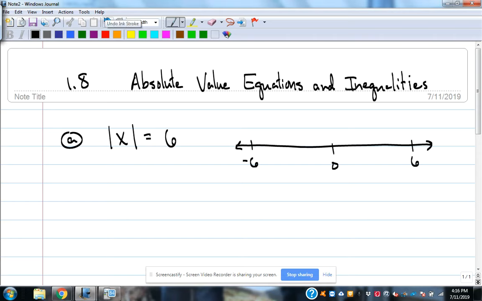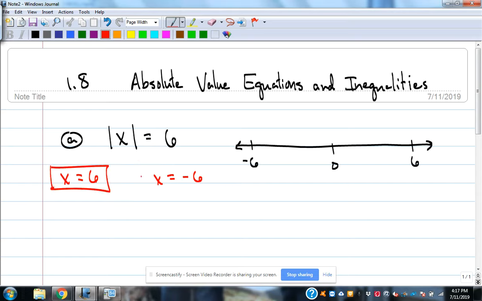So because of that rule, that absolute value is a distance away from 0, and that there are 2 things that could possibly do that, that means we're going to set up 2 equations. We're going to set up whatever's inside of the absolute value. In this case, it's just plain x, so there's not going to be much to do. One of them is going to be x equals 6, because 6 has a distance away from 0 of 6. And then the other one is going to be x equals negative 6. If there were anything with the x there, like a 2 or an x plus 5, we would have to solve those. But since that x is by itself, we don't have to do anything on this one.